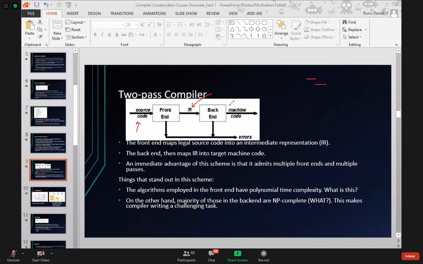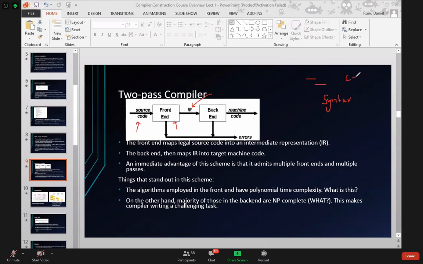Now, one thing that you'll notice here is the front end tends to be a bit simpler in terms of its operations. Actually, we refer to it in the sense that it has the attributes of polynomial time complexity. What that means is you can find a formula that is able to define what is being done by the front end. For instance, take the syntax, what I'm talking about. There's a certain way of writing the C code, a C source code.